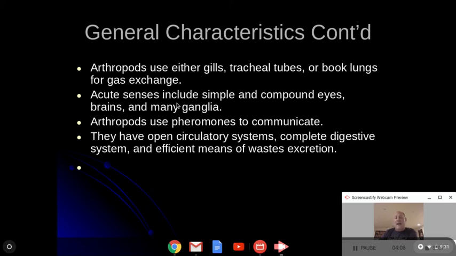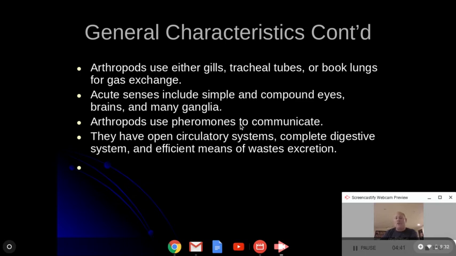Simple compound eyes. We've got brains. We've got ganglia. And bottom line is we're well past the point where we've got many, many different types of nervous systems and respiratory systems and circulatory systems. Now we're taking those systems and getting more complex with each system. Okay, so we've developed the systems over time, and now we start getting more and more complex with those systems, and the advancement of eyes being one of those examples.